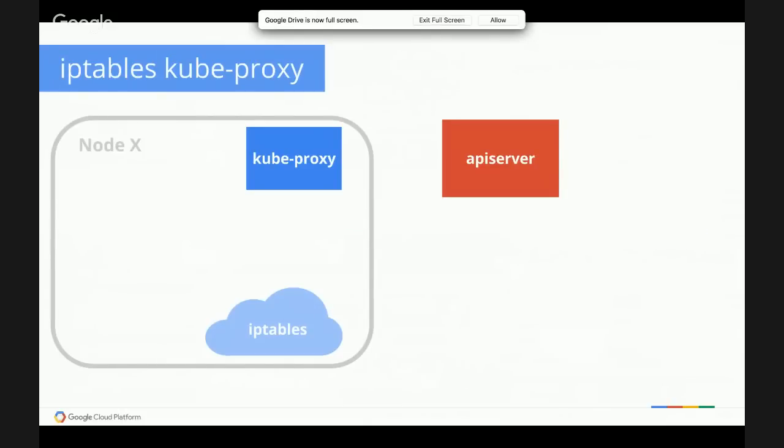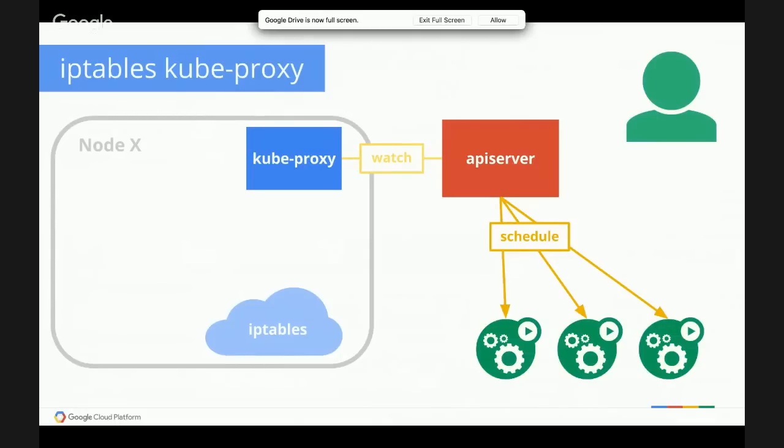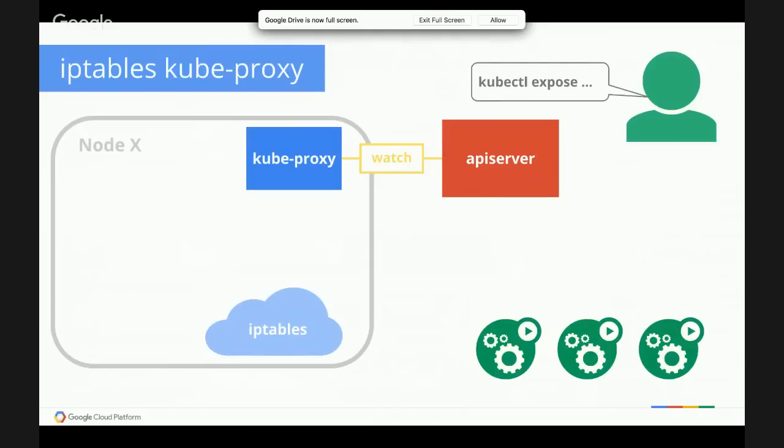So what happens is each node inside the Kubernetes cluster runs a kube proxy. The kube proxy establishes a watch to the API server, and it gets notified whenever there's a service update or endpoint update. When the user says kubectl run, the API server is going to run 3 pods.